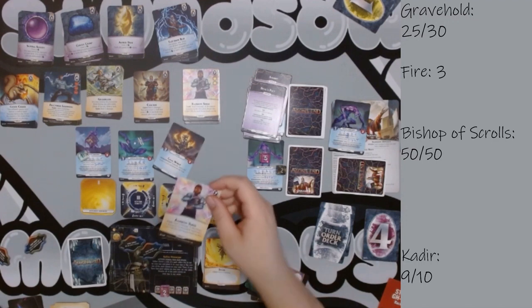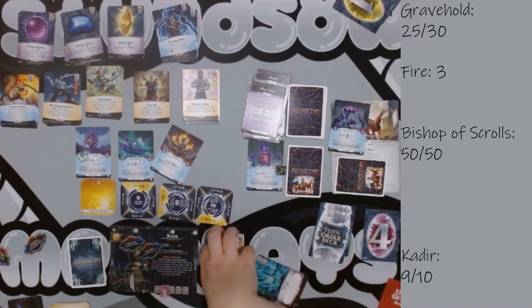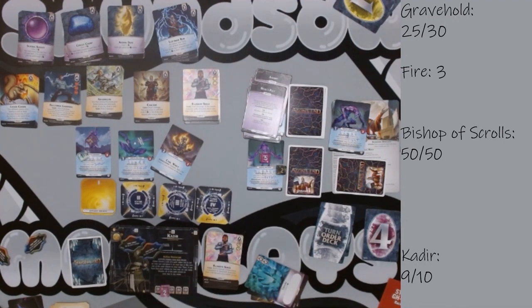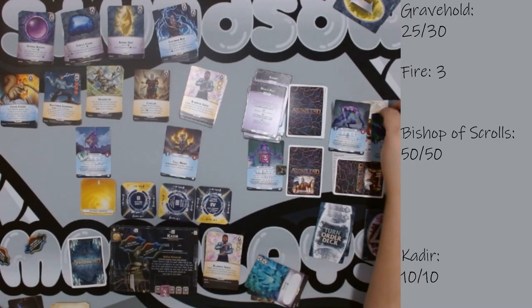And I'll deal 5 damage to the Shade. I'm basically letting the Aether go. But since that is destroying a minion, I'll gain 2 life for that. And go back up to 10. 10 out of 10. The Shade is destroyed.